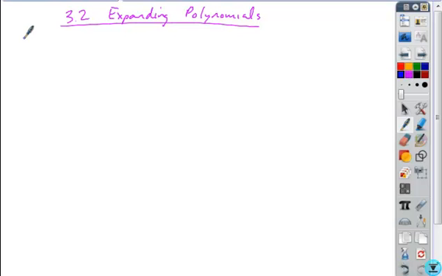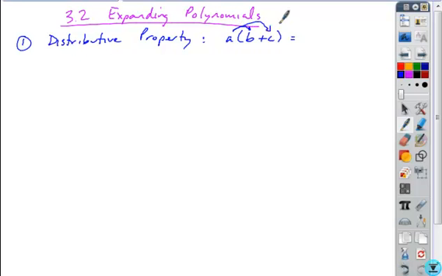Okay, so first, when you're multiplying factors, the first thing that you need to be able to do is apply the distributive property. If you recall, the distributive property looks like this. If you have a monomial, or it could be multiple terms, and you're multiplying by another multi-term factor, you just distribute that product through. So you take the factor A and you multiply it by B, and then you add that to the product of A times C. And so this is a process that you should have seen, should have been familiar with.